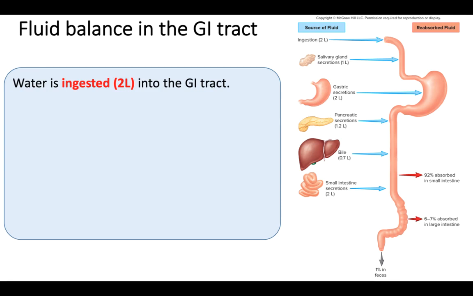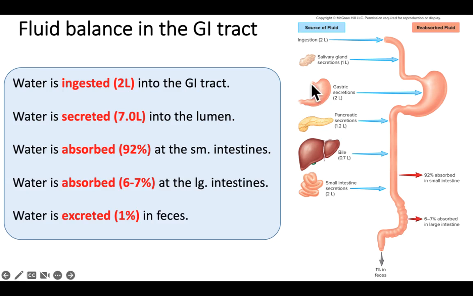Now, there's a ton more fluid that enters from organs. So you'll notice on this figure, you've got about 1 liter of saliva is going to enter the GI tract a day. So that's a lot of spit you produce, all right, and swallow. About 2 liters of gastric secretions, a little over 1 liter of pancreatic secretion, almost 1 liter of bile, so 0.7 liters of bile, 2 liters of small intestinal secretions. So what this fluid does is helps deliver things in.